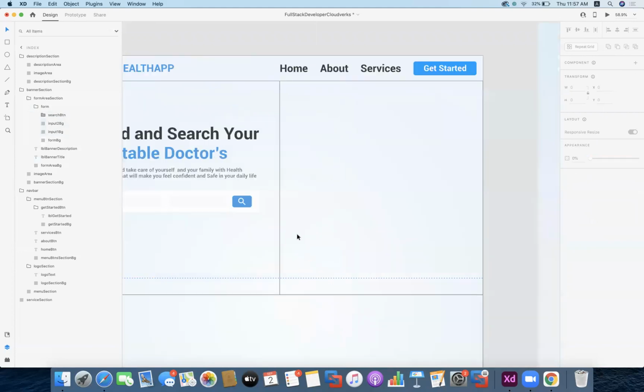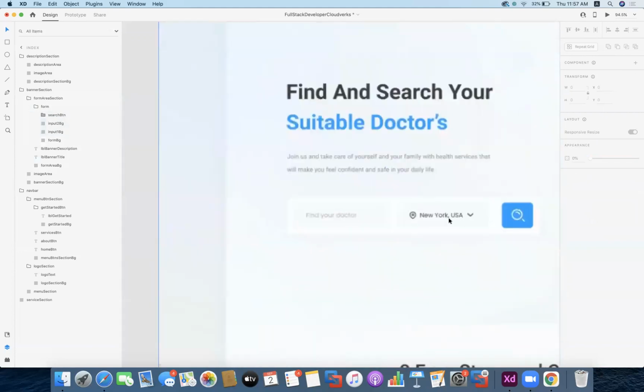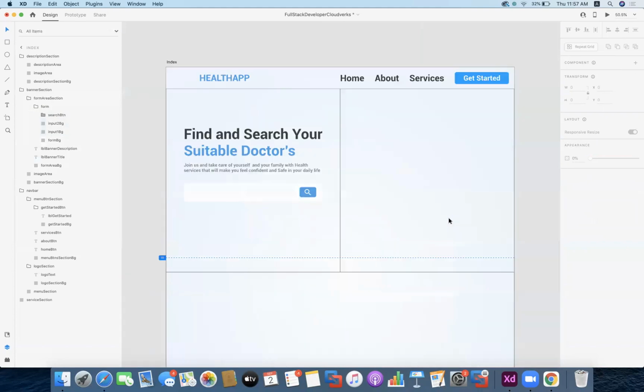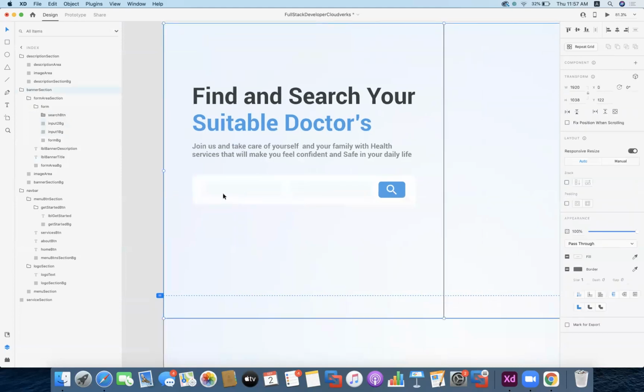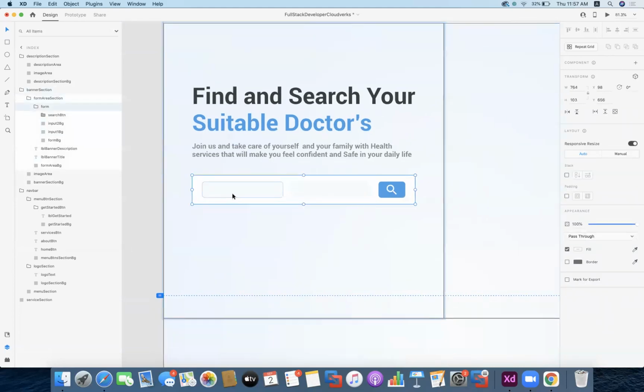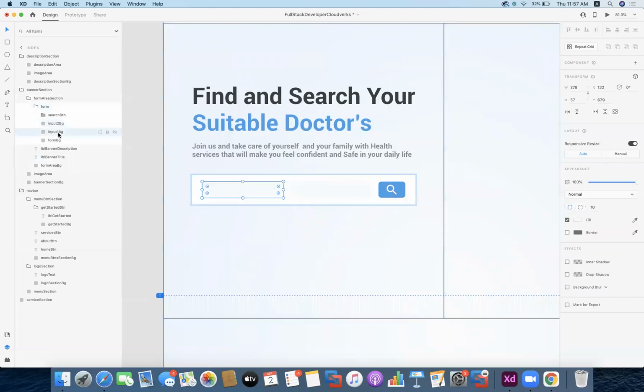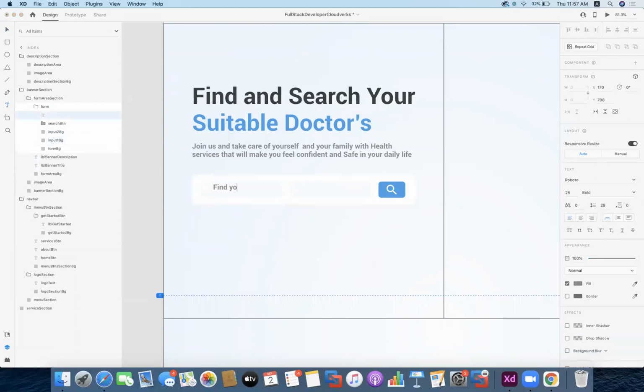Now within this, we want the find your doctor message and the location message. The area, the location, we're going to create accordingly. So this is going to be my input 1 background, and within this I want some text. I'm going to define something like this: find your doctor. I'm going to adjust it. Let's say LBL input.